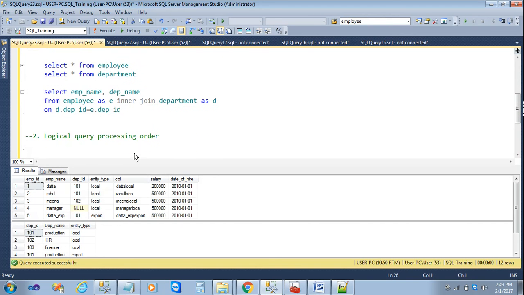Okay, now we will see the sequence for the logical query processing.